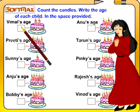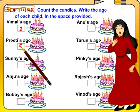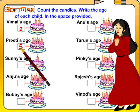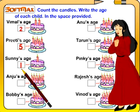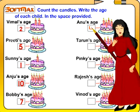First, Vimal's cake has 2 candles, which means he is 2 years old. Preeti's age is 5 years. Sunny is so little, only 1 year old. Anju is 10 years old. Bobby is 7 years old. Anu is 4 years old.